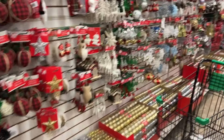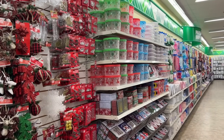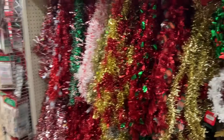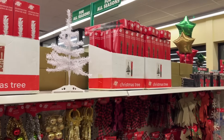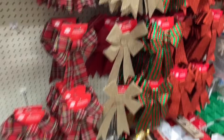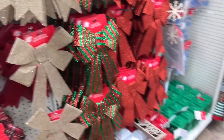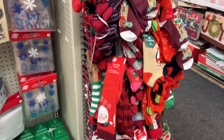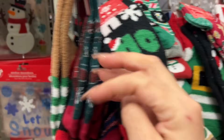It looks like we're still pretty well stocked at this location. The ornaments have sold really quickly because there aren't as many left, but everything else seems pretty well stocked. How are your stores looking? They have some white trees — last year these sold so fast — and they still have some green trees. I'm looking to see if they have that crushed velvet, those gorgeous bows I bought last year in neutral colors, but I haven't spotted any this year. Cute socks here too — little gingerbread print with the coffee or hot cocoa.